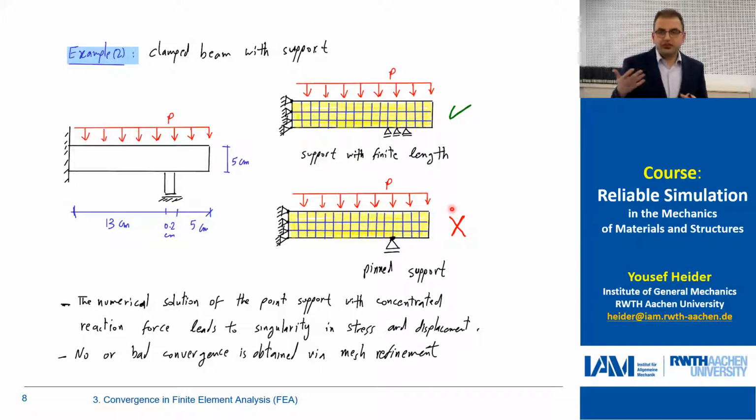Some software, especially the software which has a user interface, even if you put such a support, in the background will have some post-processing steps. So they don't give the support to a certain point. They distribute this in the background. So maybe you'll wonder, okay, I already gave, for instance, a pin support, and still it was running. Yeah, because the software developers understand this problem and try to overcome this. However, if you develop the software yourself, then you should be aware of such a problem.